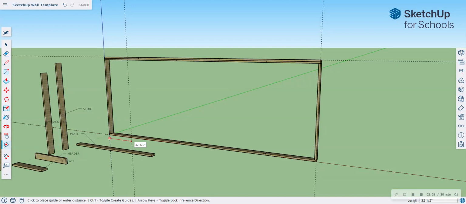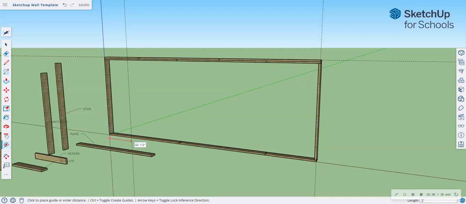To do that, I can type 2, and then I need to make this apostrophe that looks just like that to indicate that I'm talking about feet. And the other thing that we need to really be careful of, if you can see where my measuring tape cursor is, that little measuring tape icon, beside that to the left, there is a red arrow. That indicates that I'm dragging along the red axis of the drawing, which is a horizontal axis.